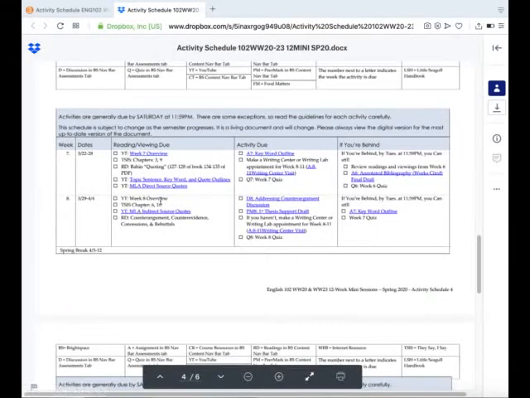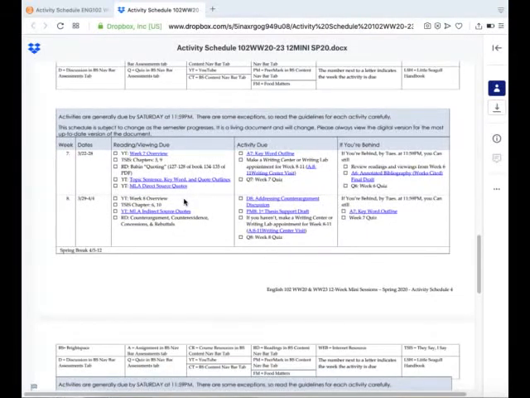Then in They Say, I Say, read chapters 6 and 10. Then watch on YouTube the MLA direct source quote lecture. And then also in the reading section of content, so go to content and the readings, read the handout titled Counter-Argument, Counter-Evidence, Concessions, and Rebuttals.